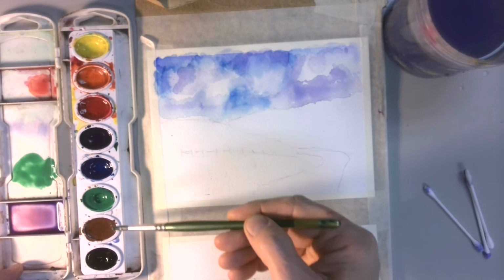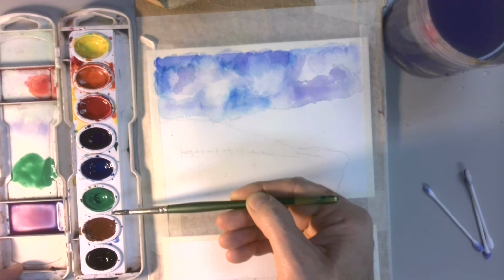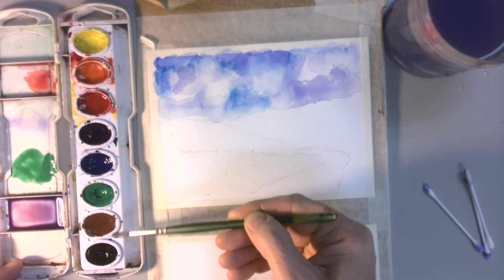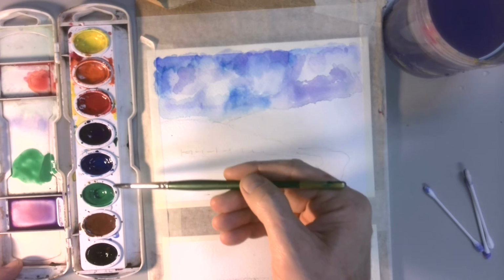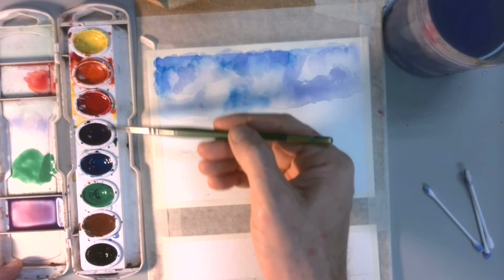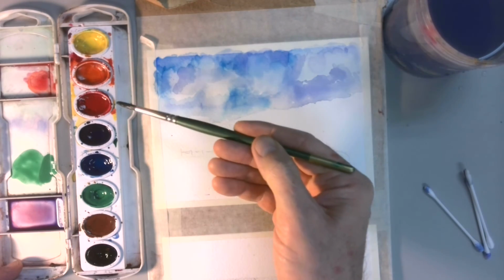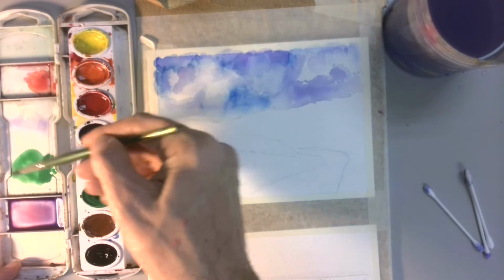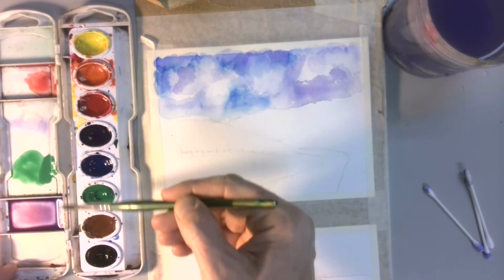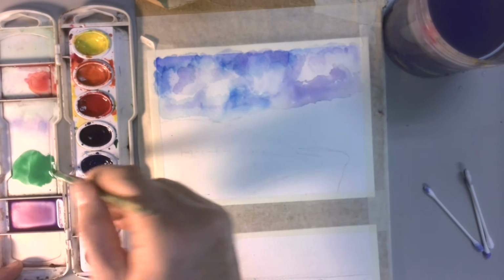You notice I rearranged the tray to make it to where I have my warm colors, then my cool colors, then my natural and earthy colors, my brown and my black. As I refilled some of those trays, they might have got mixed up, so feel free to pop those out of there and get them arranged the way that makes sense to you. I got my warms over here, again, cools in the middle. I'm going to treat this as my middle ground area. It doesn't really matter, whatever you want to do, if you don't want to get that elaborate on it.